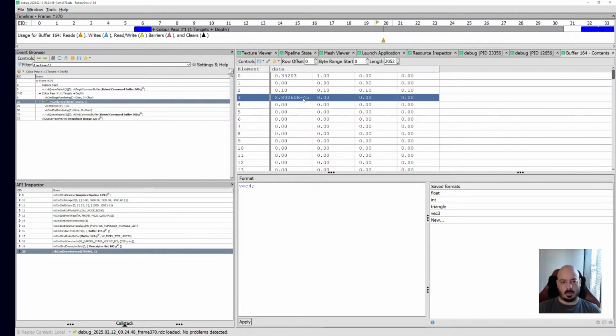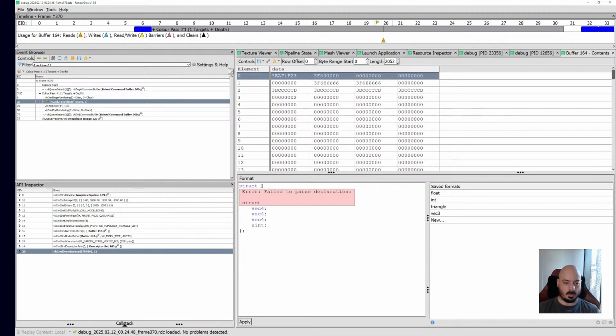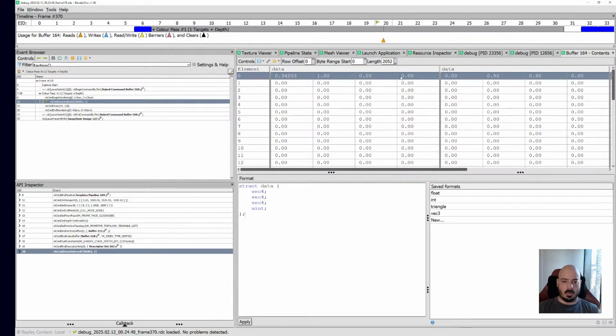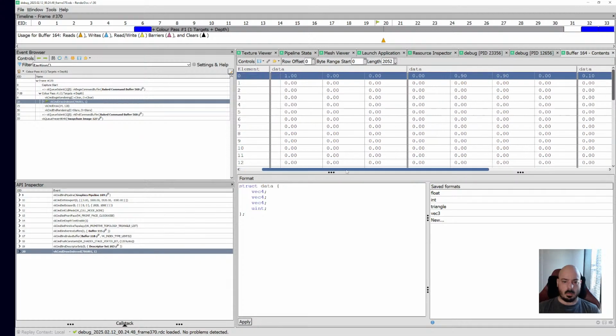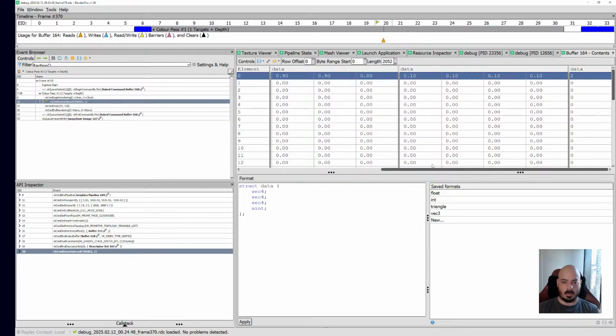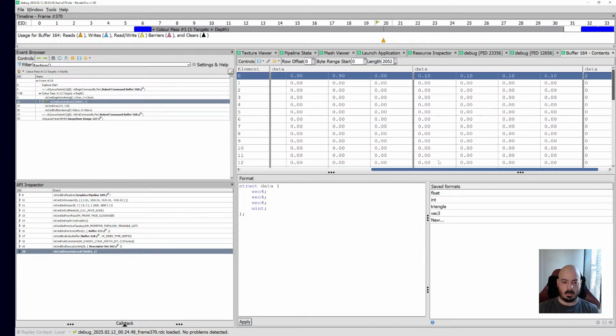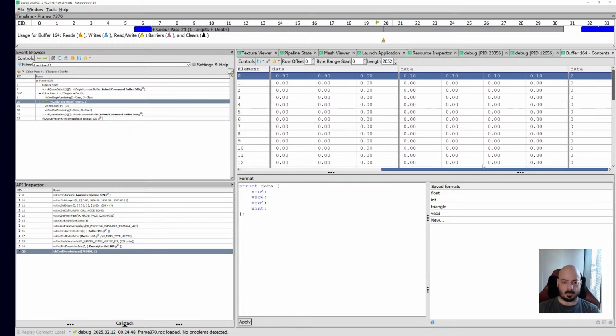Has that been turned in? That's weird. What if I turn it into a... I'll change it to a struct. So it's vec4. Does it work like this? Vec4, Vec4, and then you int. I don't know if that's correct. Failed to parse. Okay, that's nice. Data. Okay. Oh, that's correct. Okay, cool. It looks good. Yeah. Nothing really wrong there. That's all the correct data.